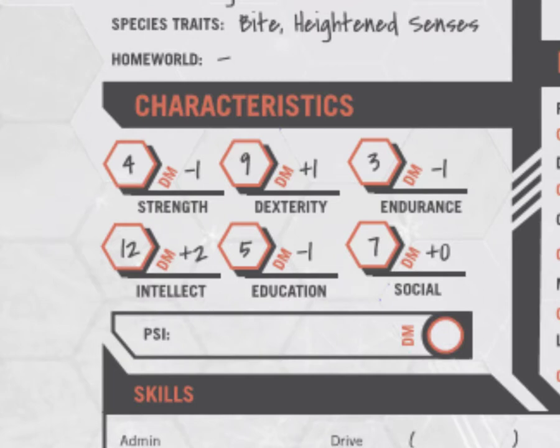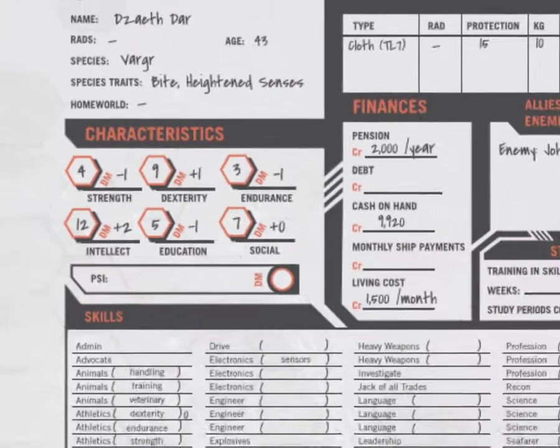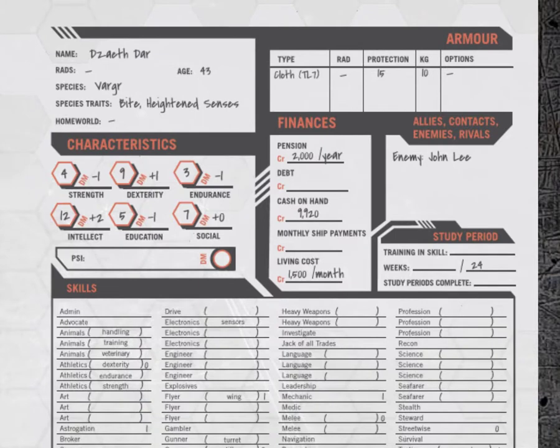If you want to think hit points, like in D&D, then your strength, dex, and endurance total can be thought of as your hit points. In our example here, that total would be 4 plus 9 plus 3, or 16 hit points. Unlike D&D, this will not change much during the short life of your character. Hey, they were old to start with, so don't feel too bad about it. Traveler characters have already led full lives if they survived character generation.